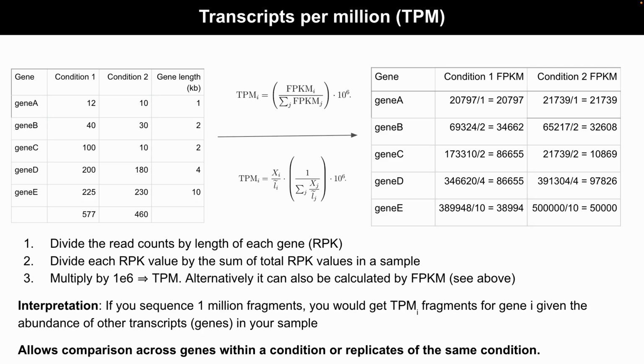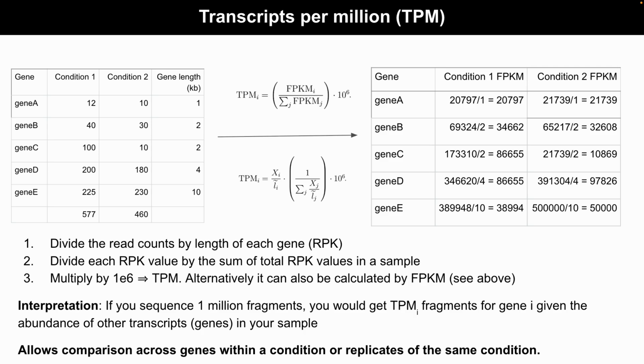Since everything is proportional, these all proportions sum up to some fixed quantity in some sense. So that's what your TPM normalization does. When I sequence everything to 1 million fragments, then that number shows you the number of fragments that I get. Now, if I run any normalization, if I calculate TPM, for example, I have forced all of them to sum up to the same quantity. That is happening because of normalization overall.